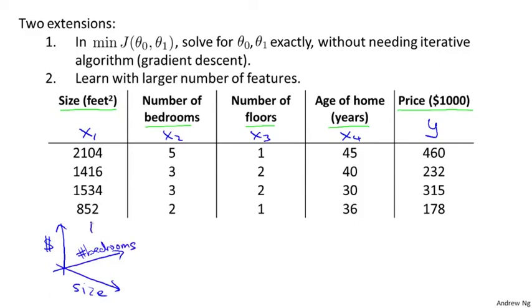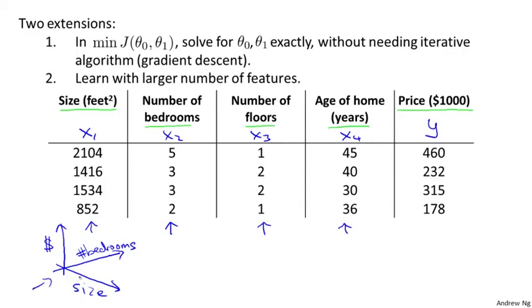But this is just plotting, right? My first 2 features, size and number of bedrooms. And when we have these additional features, I just don't know how to plot all of this data, right? Because I need like a 4-dimensional or a 5-dimensional figure, and I don't really know how to plot something more than a 3-dimensional figure, like what I have over here.